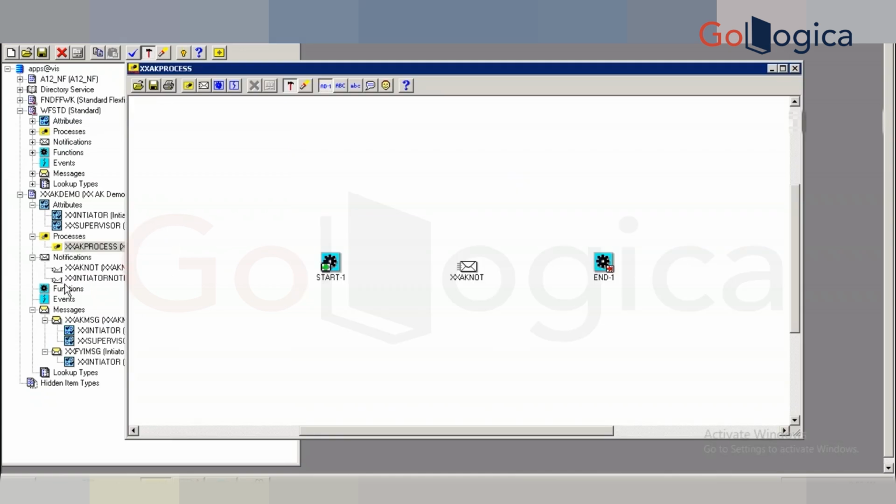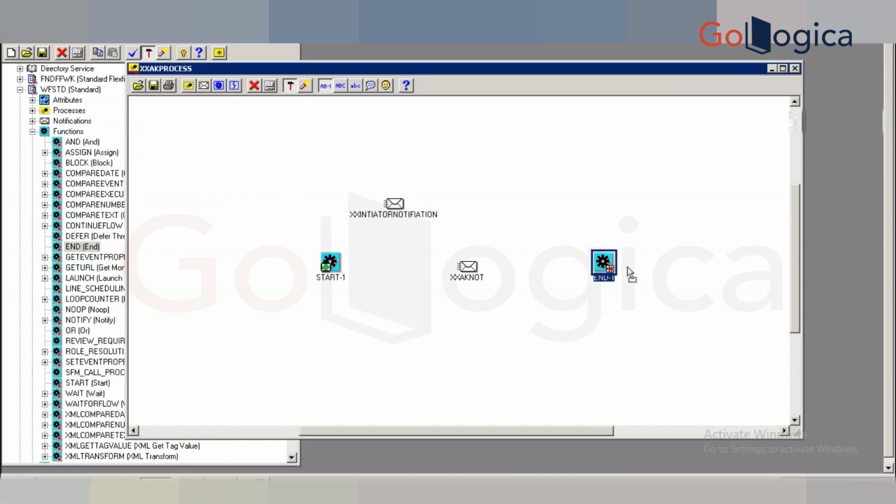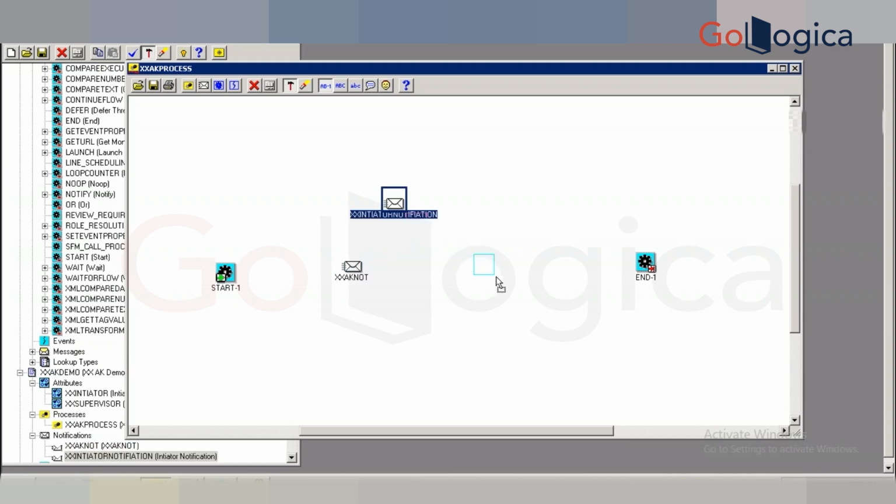Now we'll open the process. So this is my notification. Drag and drop here. I'll pass it. Now first it should go here, and then for your information should go here.